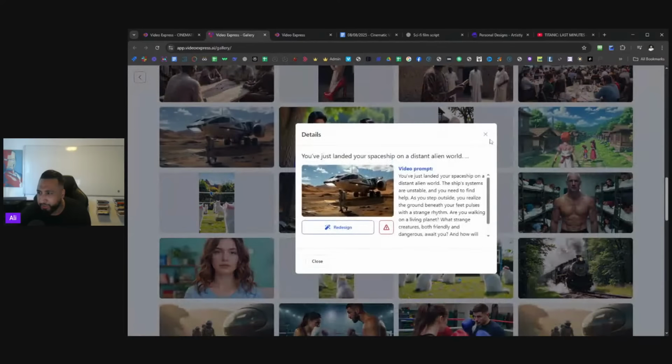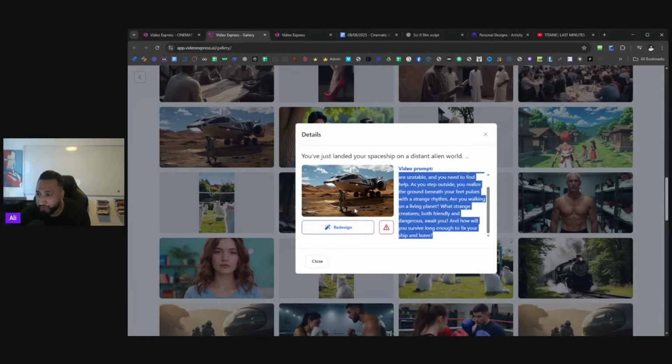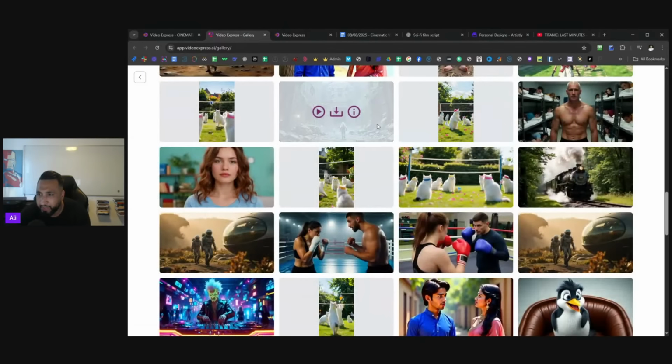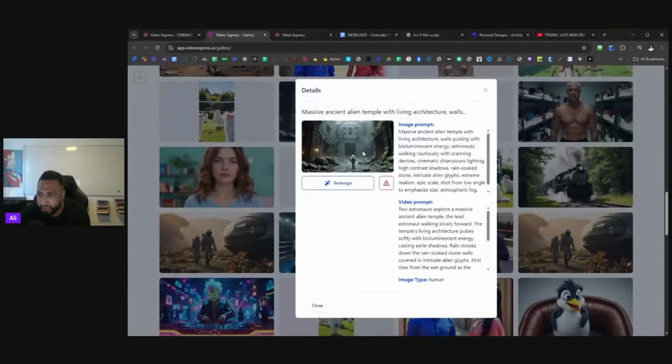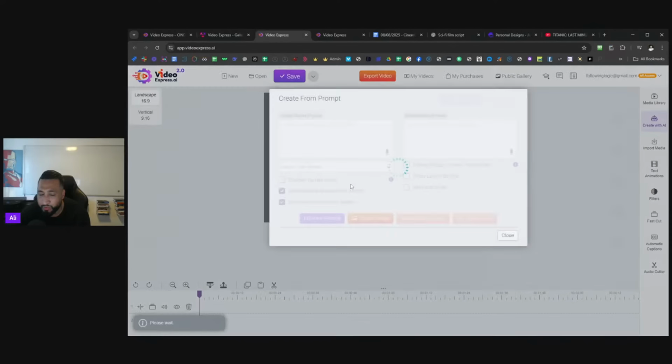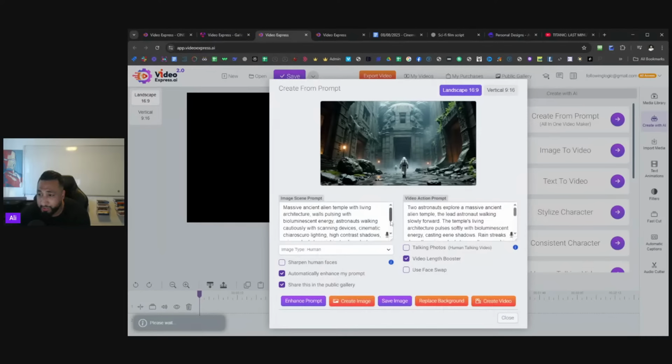I mean, check this one out. I guess we were just looking at stuff like alien related. So here we have a video prompt. Clearly with this right here, we can go redesign, or we could just copy it ourselves. And here's the one that Sid just created. So you can see that he's got both the image prompt and the video prompt there. So if I select redesign, guess what? Sid's done the hard work, and I can just come in and, unfair advantage, use it if I want. There's nothing wrong with doing it whatsoever.